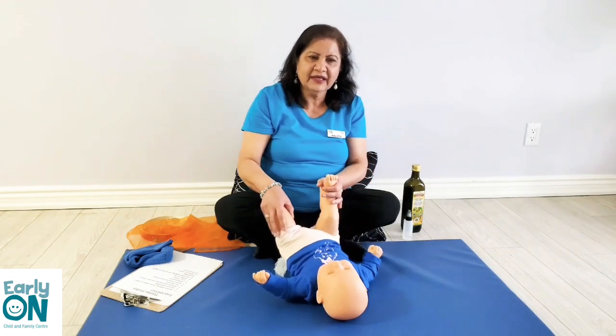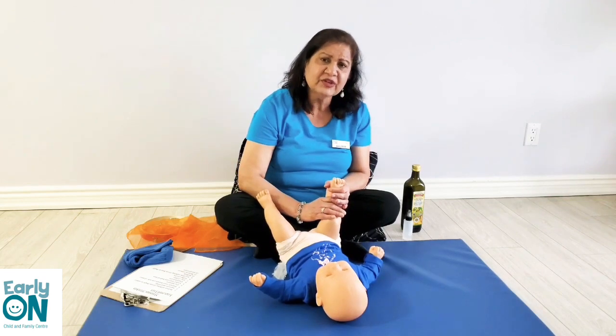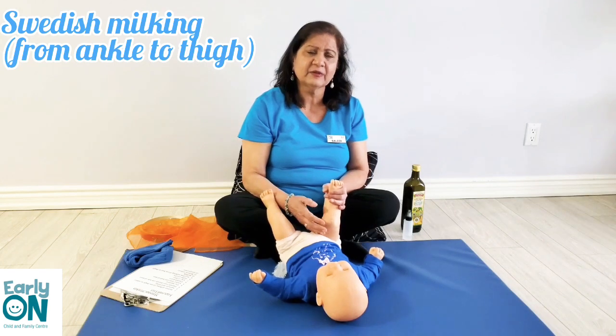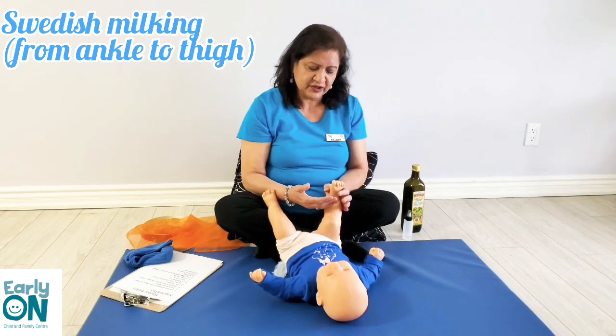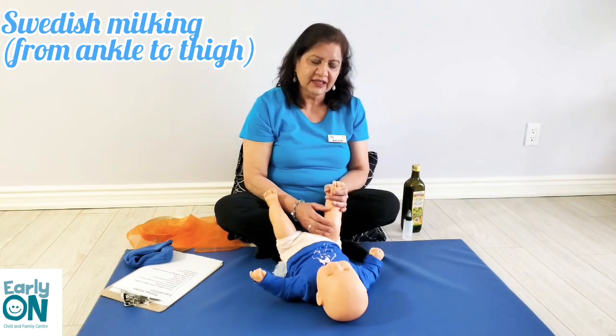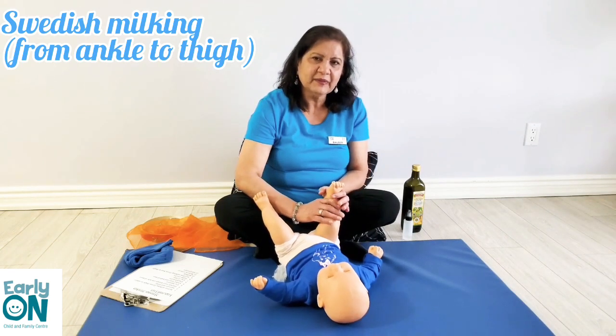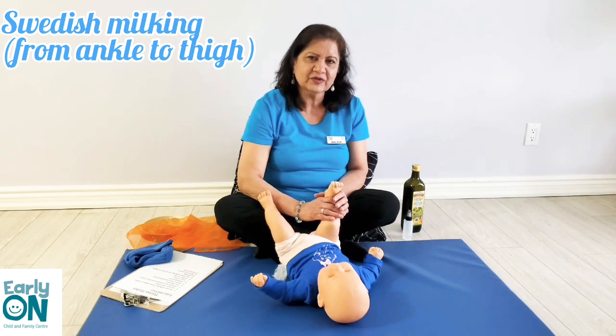Now, number 9 is the Swedish milking. Swedish milking is opposite of Indian milking. Indian milking was from thigh to ankle. Swedish milking is from ankle to thigh. But babies who have heart problems should not do this stroke, okay? Because we don't want the blood flow back to the heart. Only babies who have heart problems should not do this stroke. Otherwise, other babies are welcome to do that.